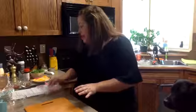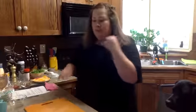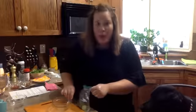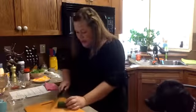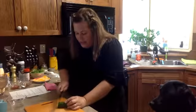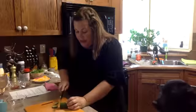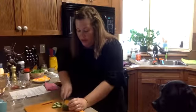Okay, so we have our burgers in the oven. What should I show you next? While they're cooking, I want to show you my really cool invention. I call them Quickles, pickles. You make them quickly. So you take a cucumber and you want to just give it a really fine slice. But again, how thick or how thin, it's totally your taste. If you want a thicker pickle, do a thicker chunk.